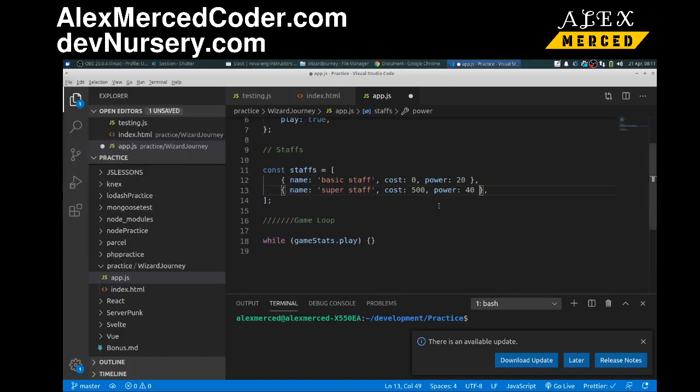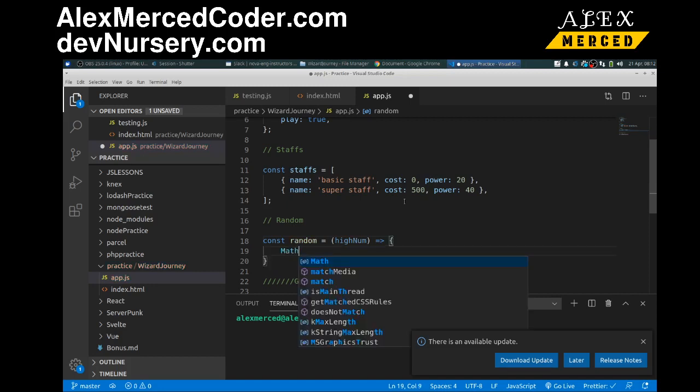Save. Now I don't want to always just do 20 or 40 damage. I want it to do up to 20 or 40 damage. So that's going to require some randomness. I'm going to make a random function so I can use it throughout the game. That's always generally a useful thing to do when you're making a game. So I'm just going to do const random equals a function that's going to take a high num, meaning the high range of what you want your random number to be.